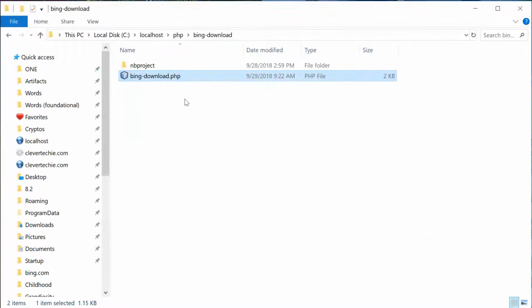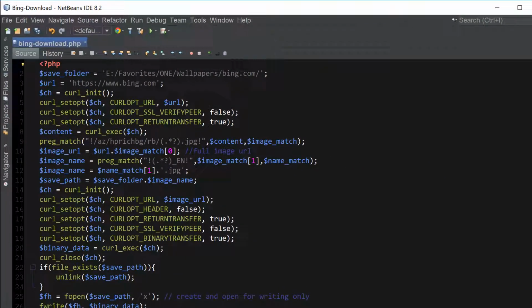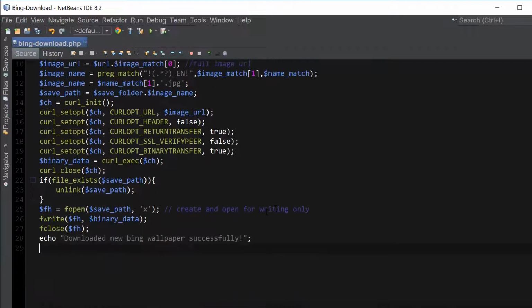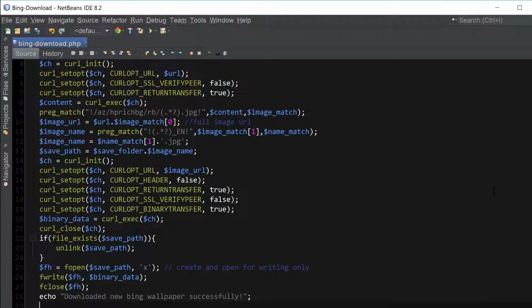Okay, so it's just a handy way of automating running the script. So this is the actual script that we're gonna be running, and this is all the code for the script. So you guys can go ahead and copy and type all the script, or you can download all the code from my Patreon page.